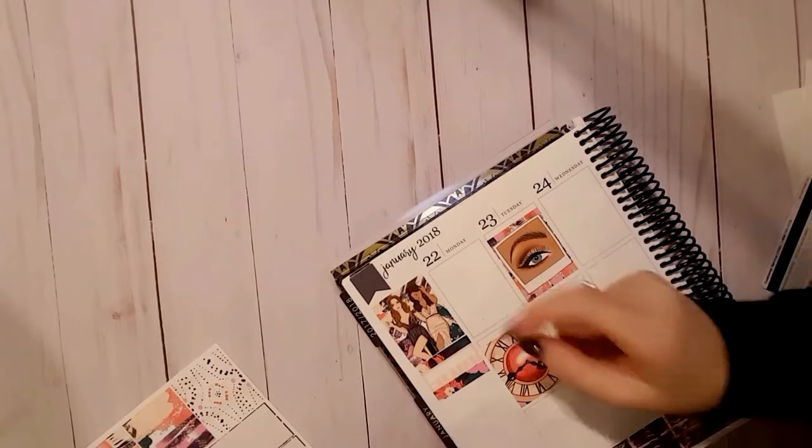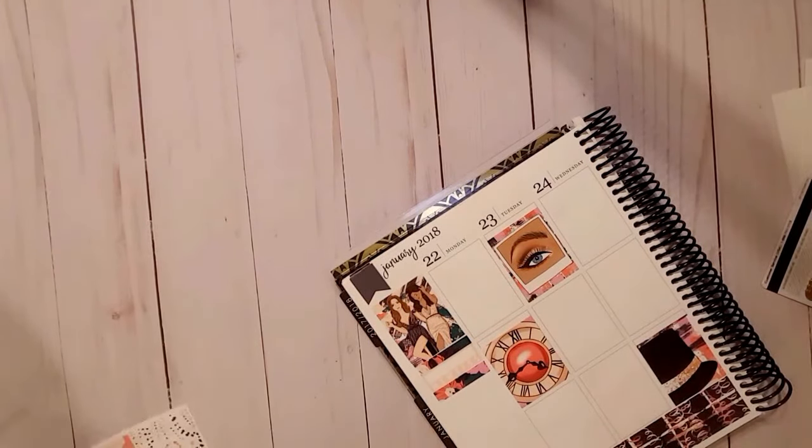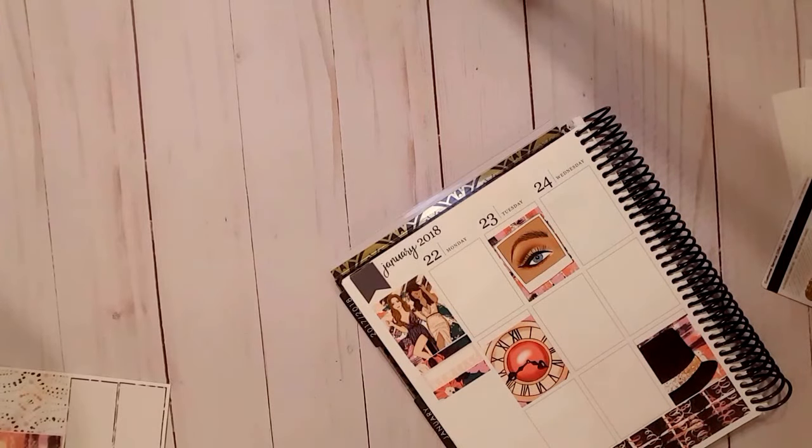Oh, wow. That is pretty. I'm glad I went with the floral. That is so pretty. I'm so proud of myself. So, I really want to start reading, and I say this every freaking week, and I don't do it.